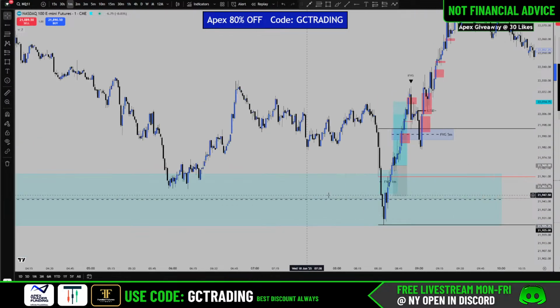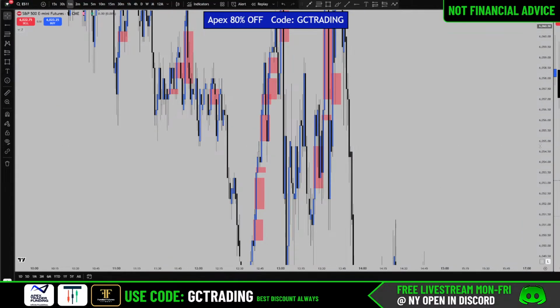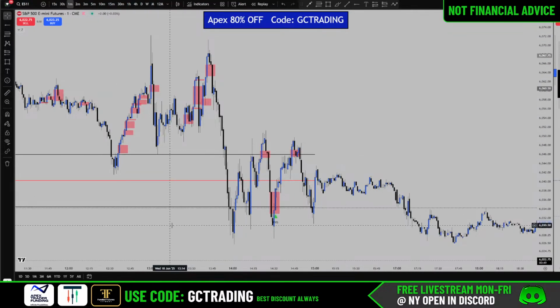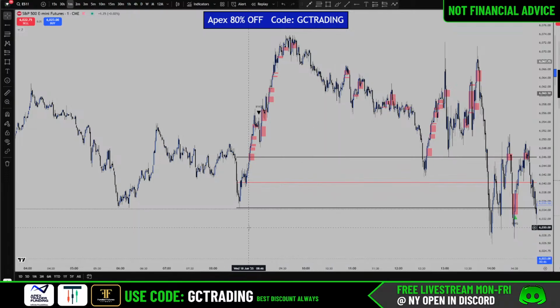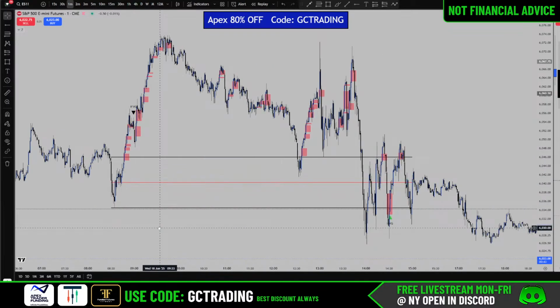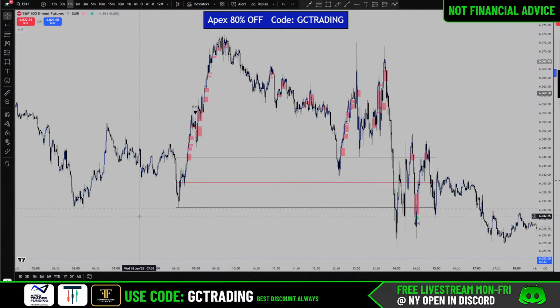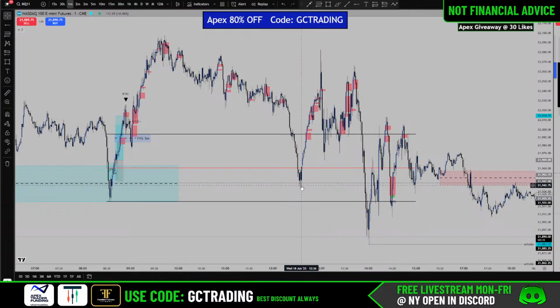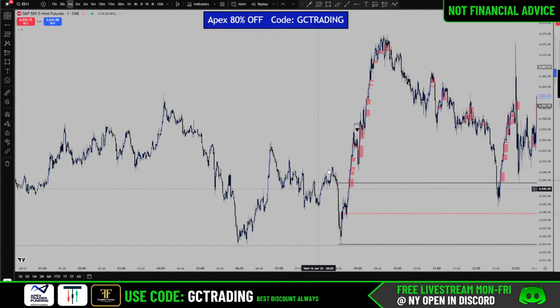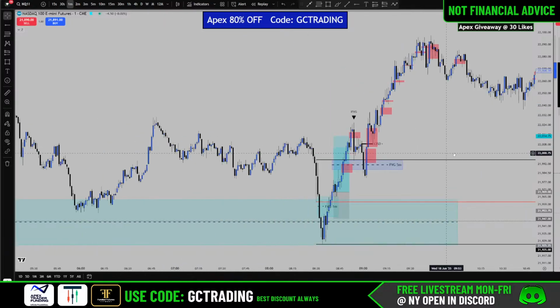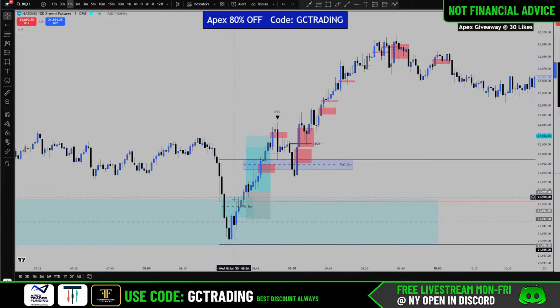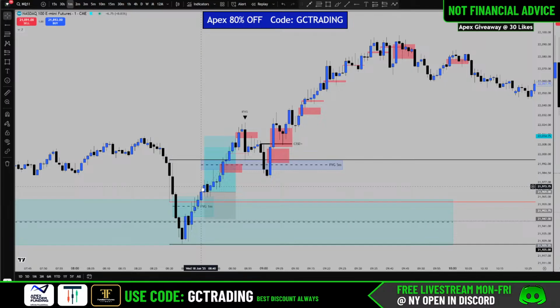Did we have SMT? I feel like we had SMT. I forget. Where is it? Wow, I'm having a hard time finding it. Oh, here it is. Was it SMT? Oh, wait. Yeah, so we had SMT with ES, tapped into the 1 hour gap, inversed this 1 minute gap right here with a strong buy sequence, and then there's your inversion back up to that high.